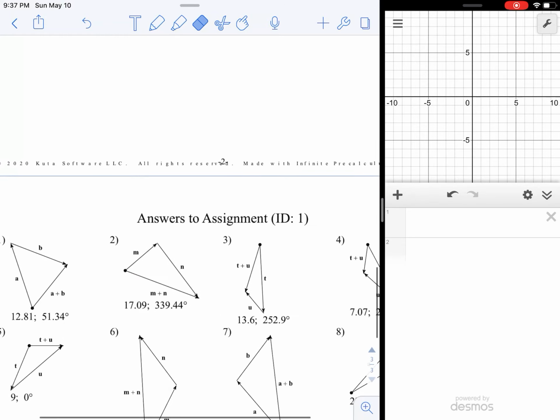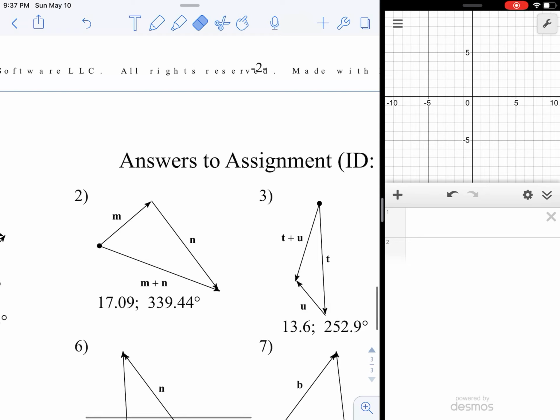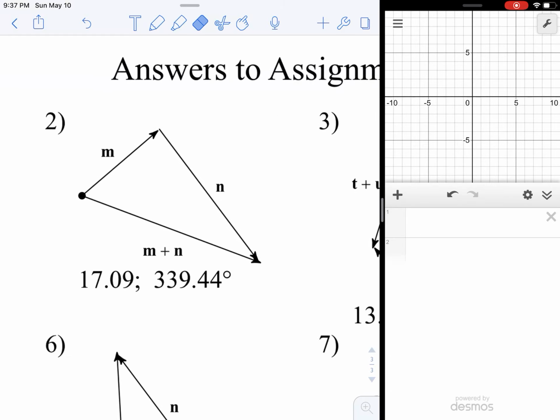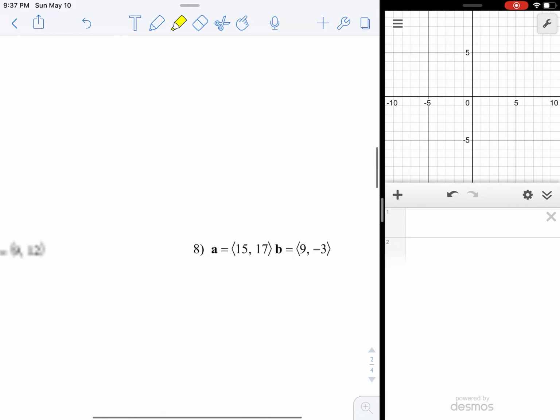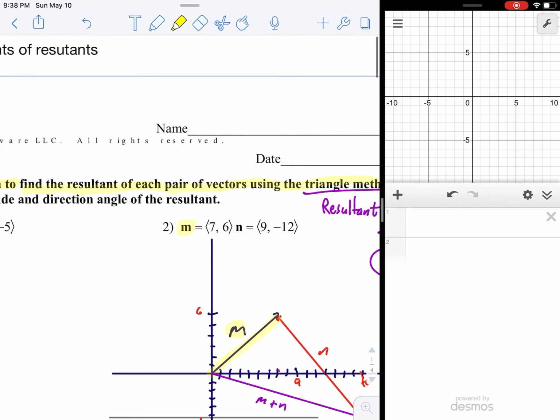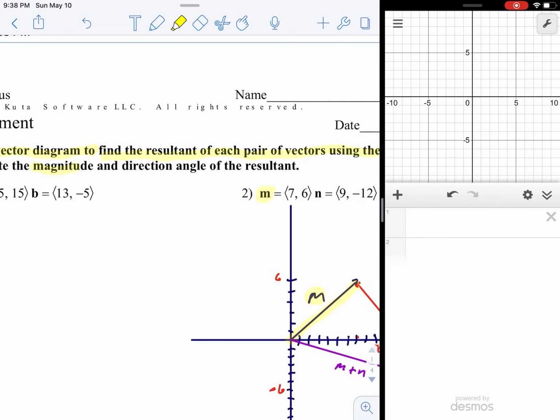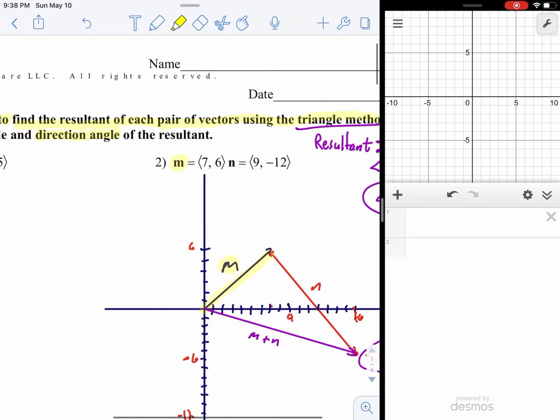So you're going to be sketching these triangles. Use a little XY axis if you want. I don't have graph paper provided, but you can sketch it out like I did, or don't. It's up to you. Then we've got to get to these two answers here and here. Okay, so what are they? Well, again, we're supposed to find the magnitude and direction angle.